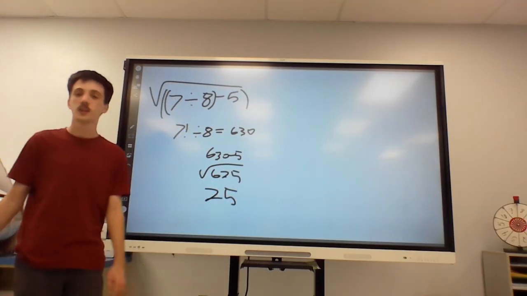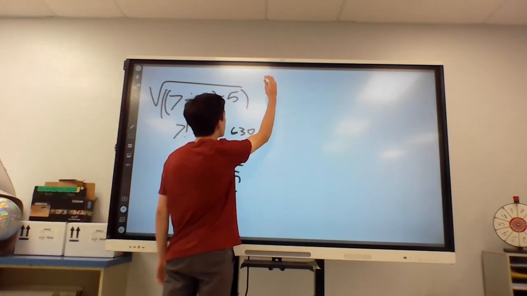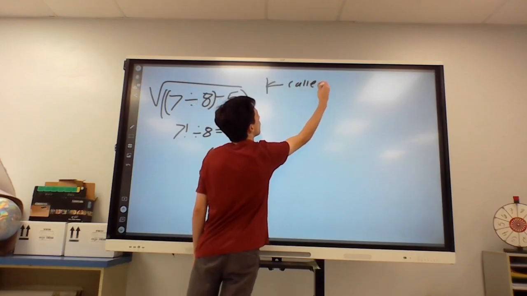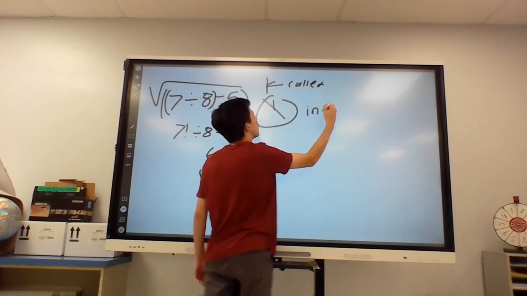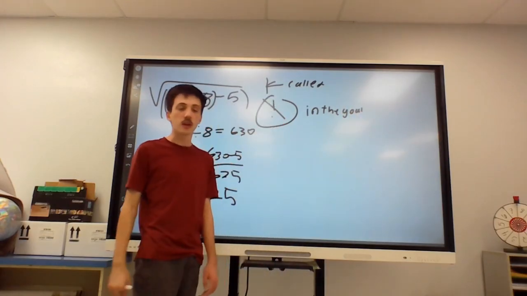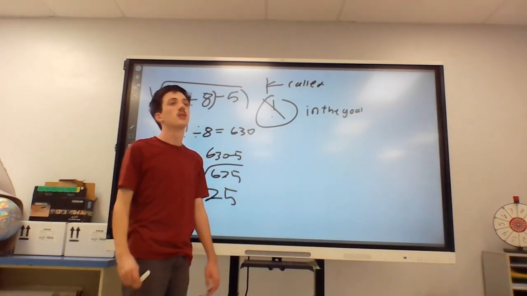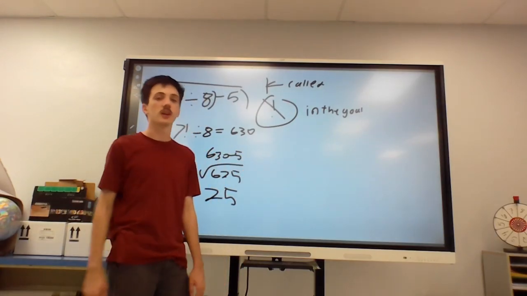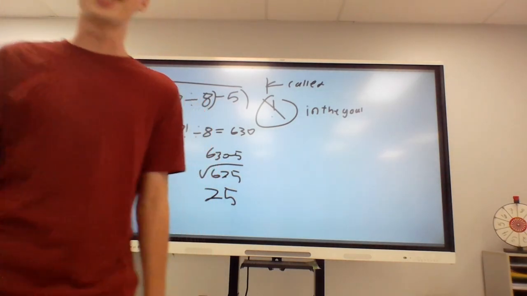So factorial. Oh, another thing that you need to know, this is very important: if k is called, there is no factorial in the goal. You cannot use factorial in the goal if k is called. You can use it in your solution, but you cannot in the goal. It will generally trip a lot of people up. Please don't do that. You will be incorrect if you do that. You will be slime. That's right.